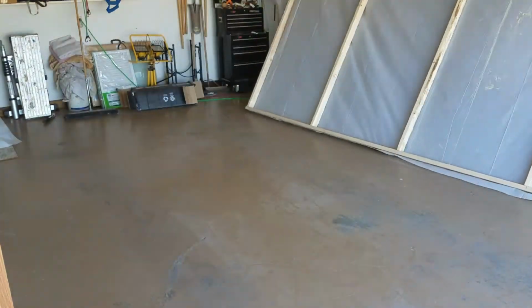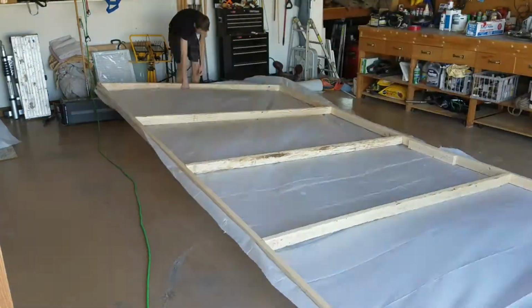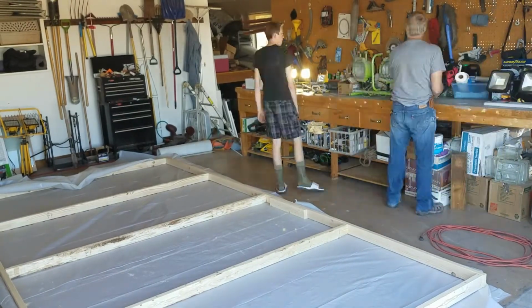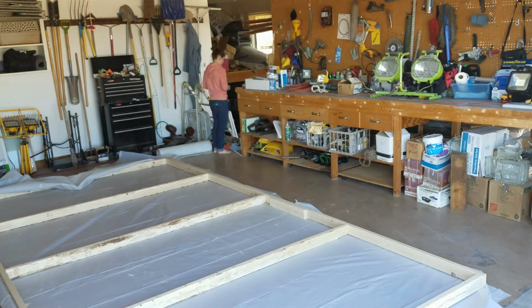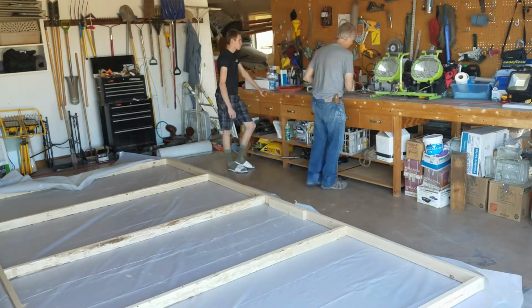We're putting it together with a nail gun and then just staples to hold the plastic on. And you'll see me go with a leaf blower and just keep cleaning stuff. And you want to be cleaning and cleaning and cleaning the paint booth, because any dirt that's in there is just going to go into your paint.